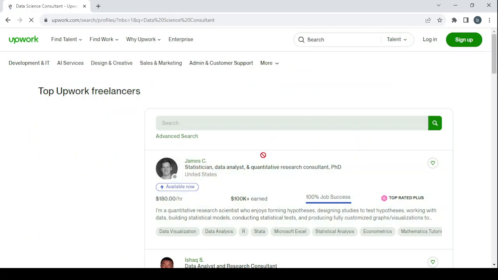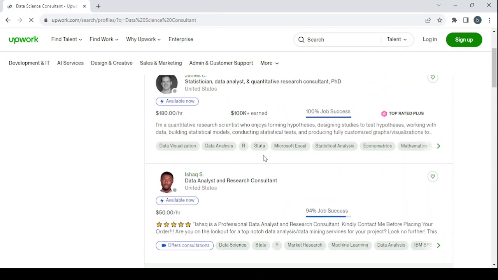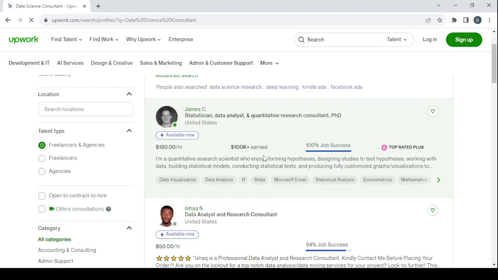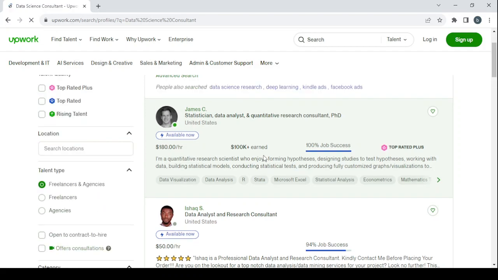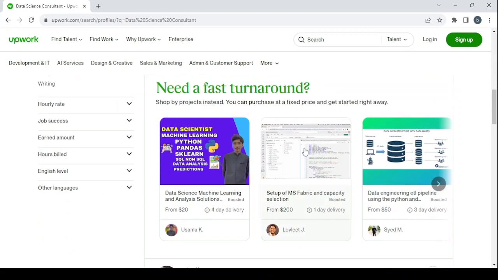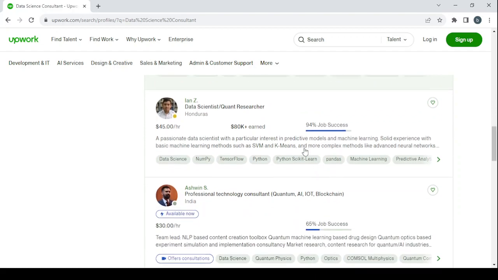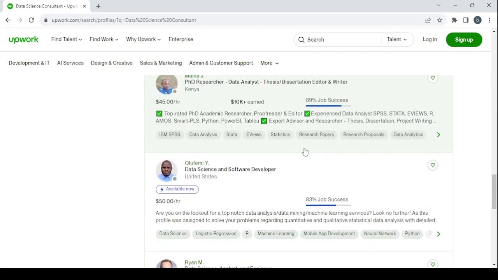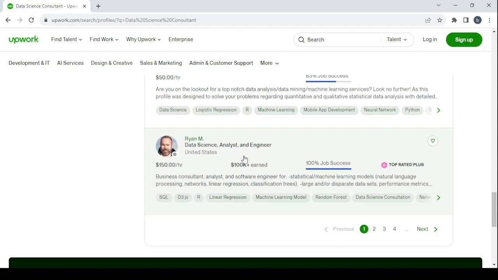So for example, these are my competitors in here. And what I do is I look for the highest earner amongst them, the one that earned more than everyone, and then I see why is he standing out more than the others, what is he doing differently than the others, and I try to implement that to my profile easily. So here let's begin our search for the highest earner, more than 100 grand. So here let's see if we can find anything more than 100 grand.